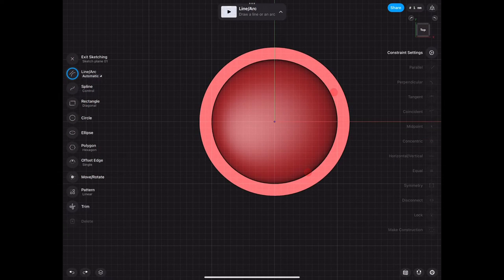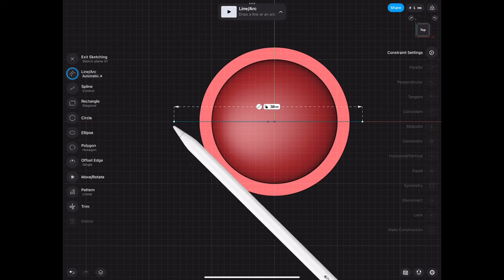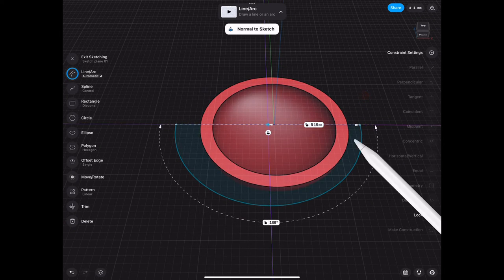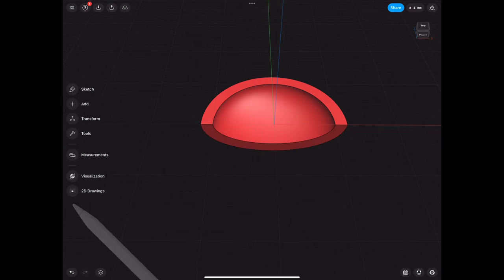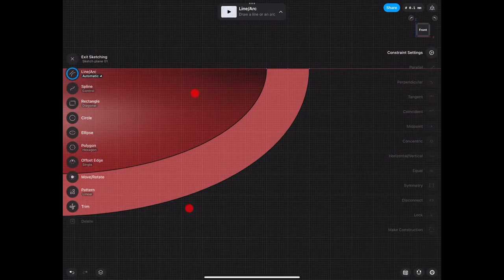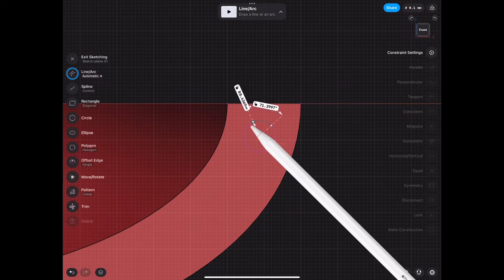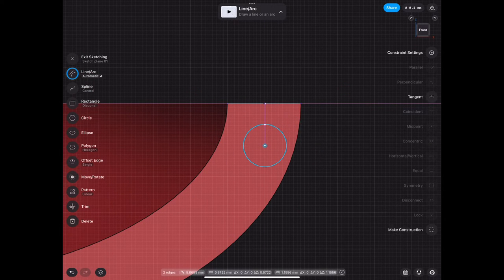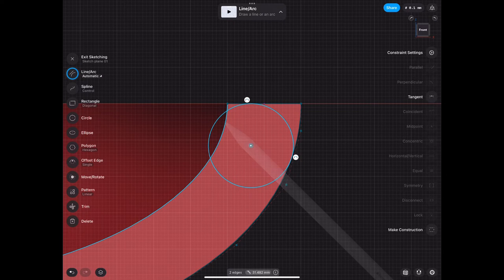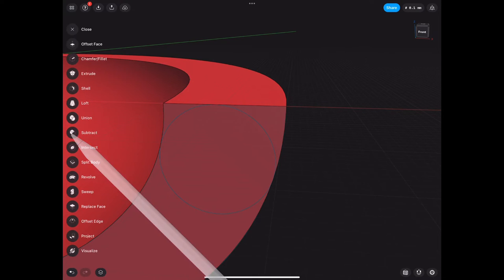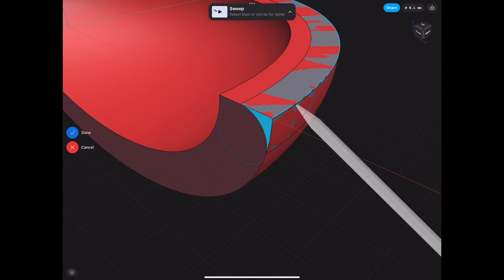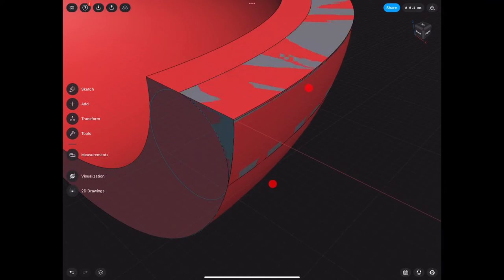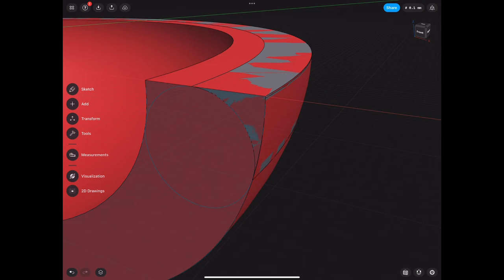But what we need to start with is cut our model in half. So you can use this in any way you want. I simply do a little sketch, I select the edges, I swipe down, and that usually subtracts everything I don't need. Once we have a model that is ready to be worked on, we go ahead and select that face, and we sketch our circle to make our fillet. So we go ahead and tangent those edges to the circle, and we now have our fillet edge, as you can see. So what we need to do is sweep that across the circle, and we have our fillet that we need to subtract.